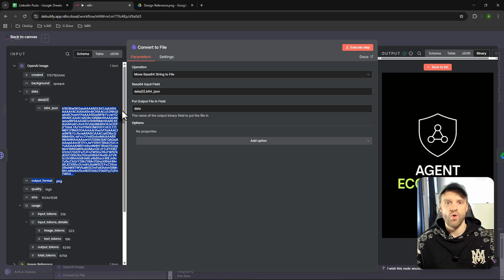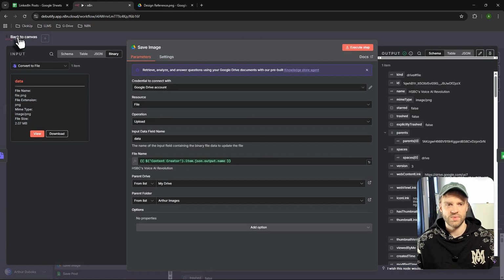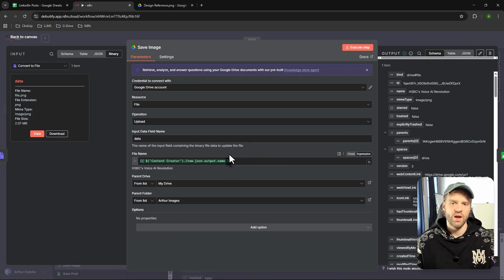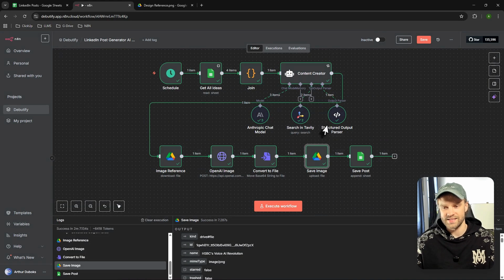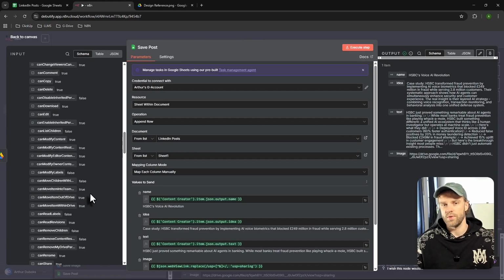It's gonna crash, or you're just gonna get a bunch of gibberish on your spreadsheet right here instead of the image file, okay? And then we need to save the image because we can't directly send the data to a spreadsheet. So we need to save the image. And for that, again, using a Google Drive, which is connected to my Google Drive. And again, it's just gonna basically send this image as an image to be saved in my Google Drive. And once it's saved, now we can successfully and safely retrieve it from the Google Drive.